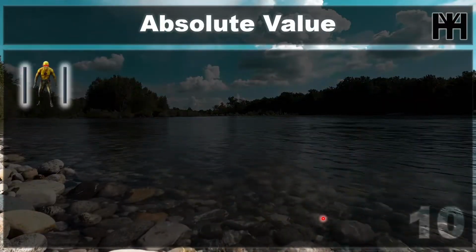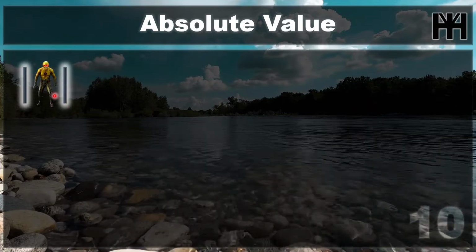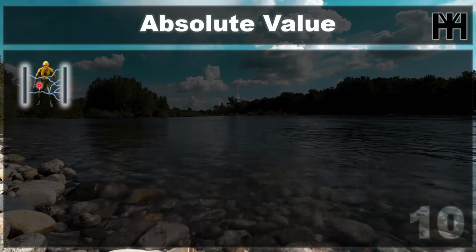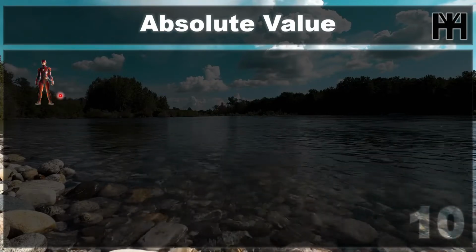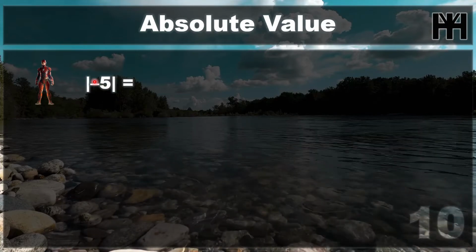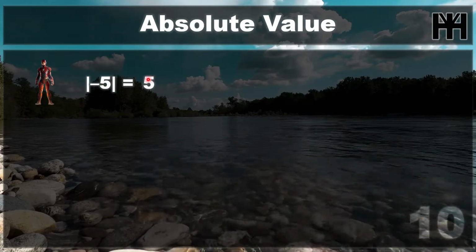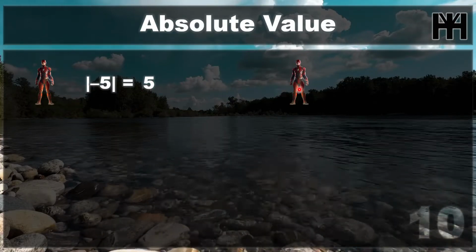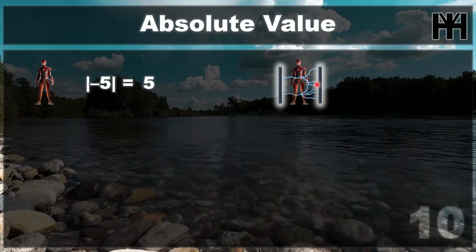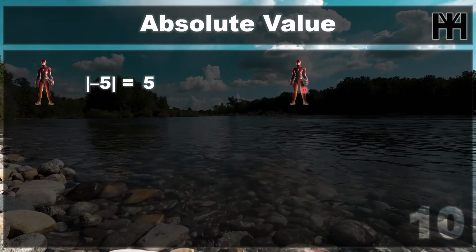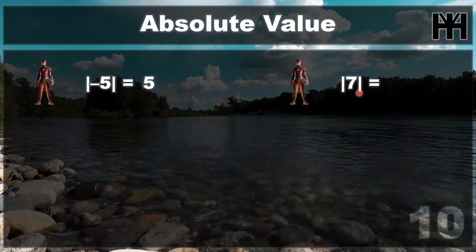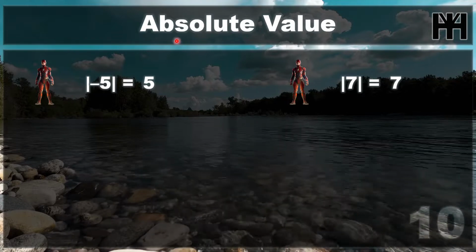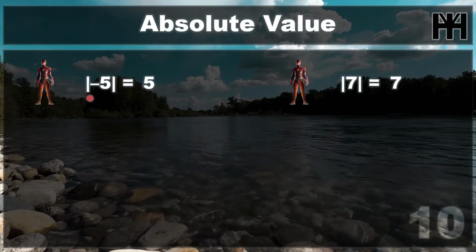Absolute value. If you watch The Flash, if you know the Reverse Flash, if you put him inside the absolute value here, he will turn to the Flash. Okay, so if you have a negative number inside the absolute value, it will give us the number without the negativity. If we have the Flash himself inside the absolute value, nothing will happen to him. He will go out the same as he is, the Flash. So if you have a positive number inside the absolute value, it will go back as it is.